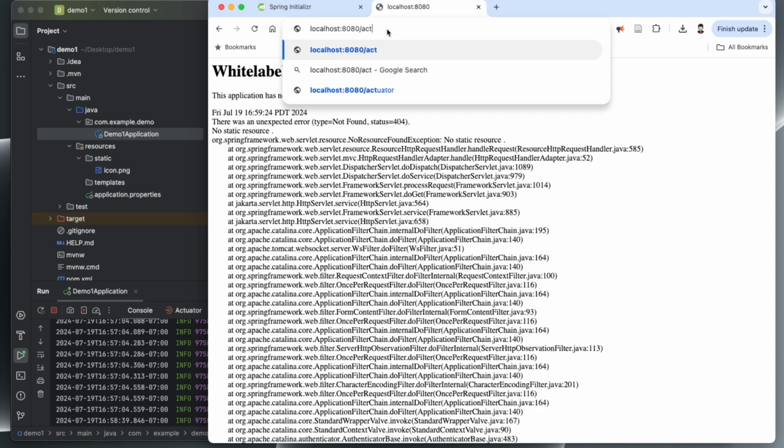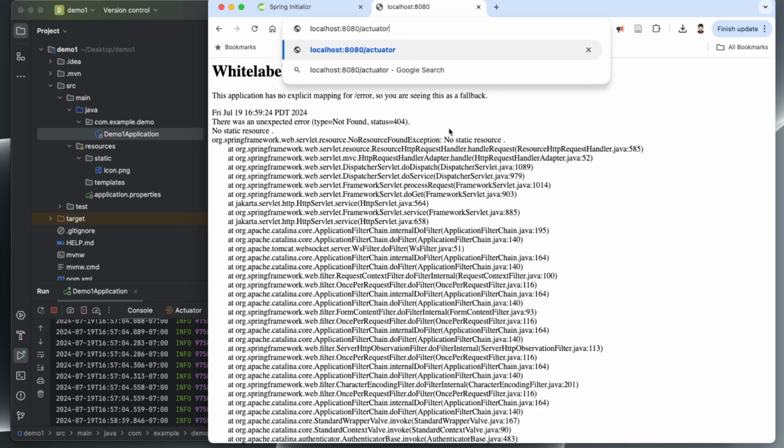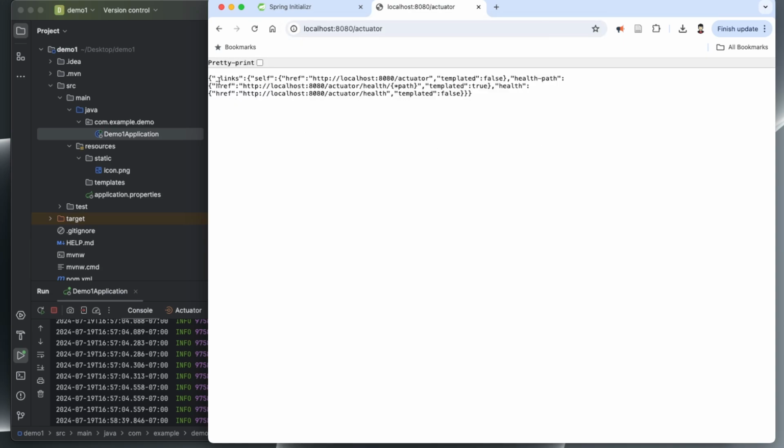Okay, but what is working is this endpoint called actuator, right? So if we go to /actuator, we should be able to see that it's giving us something back. And this something, if you look closely, is in the form of a JSON object, right? So this JSON object has a property called links. And this is, again, where the links are going to be located for our application. There's a couple more things that will give you a little bit of health diagnostics and current state of your server, but nothing too important. But nonetheless, we can check that our server is running.